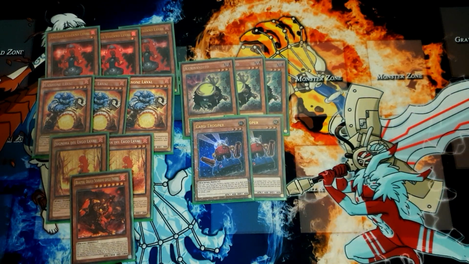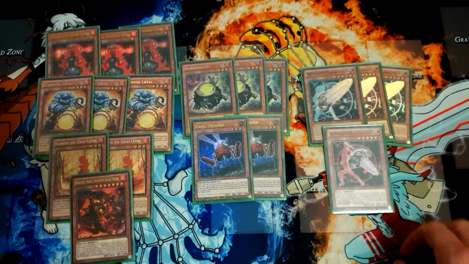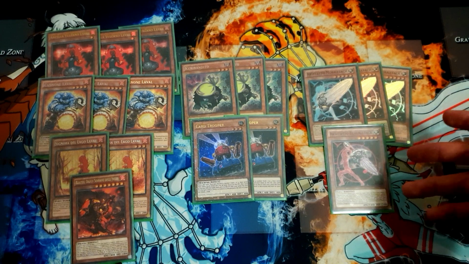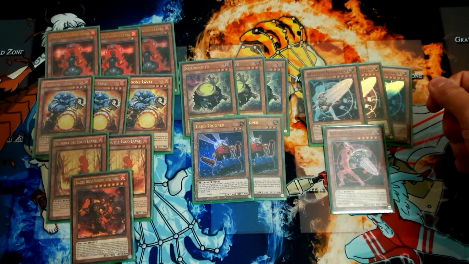Yeah, and then to round off the monster lineup, we are of course running the artifacts. This time it's just 3 Moral Attack and 1 Big Attack. The reason for 1 Big Attack is that because we have the tuners, we don't always necessarily need the Big Attack to turn the Moral Attack into something better than just a 2100 beater.